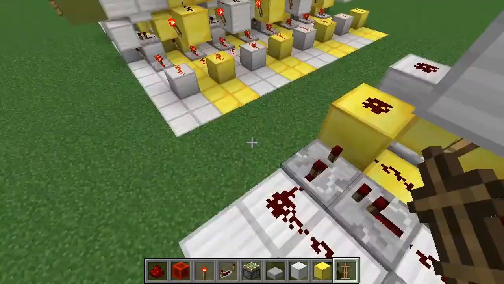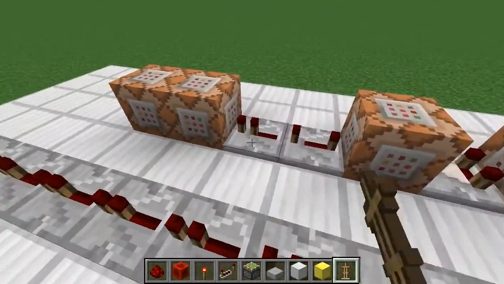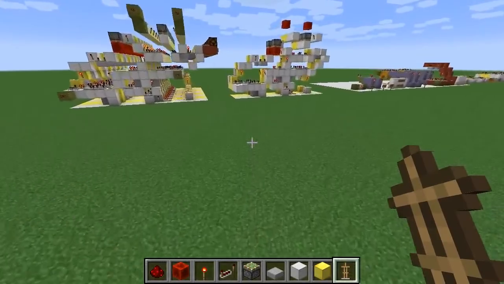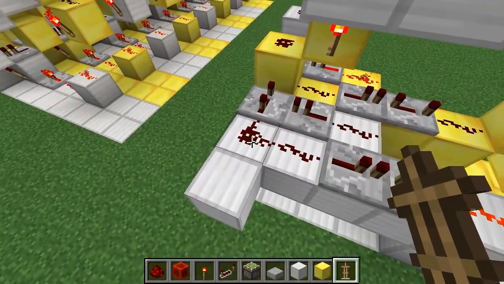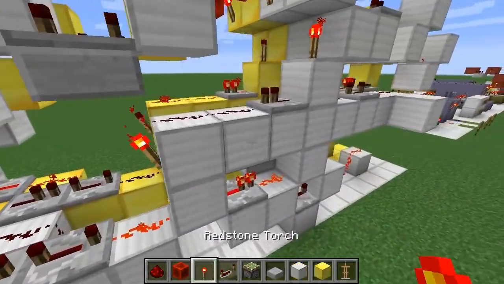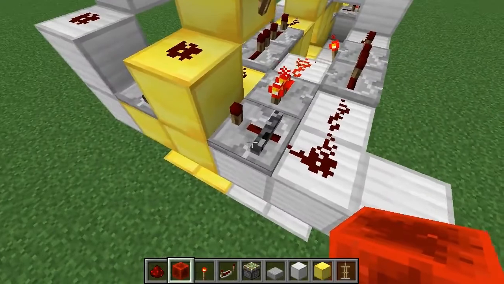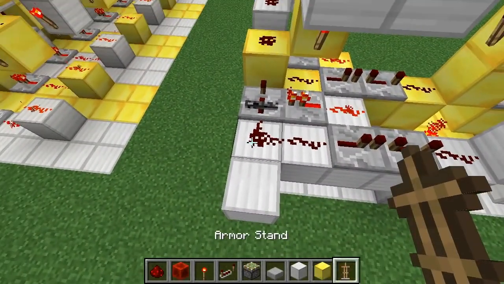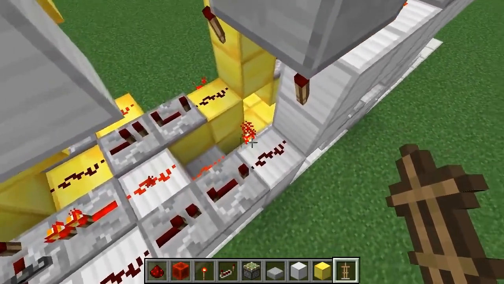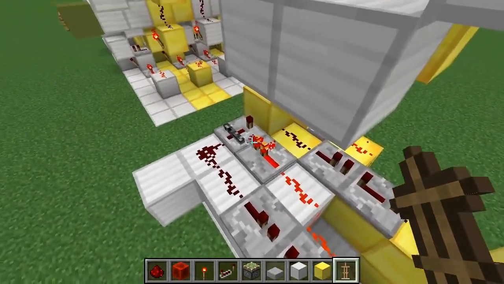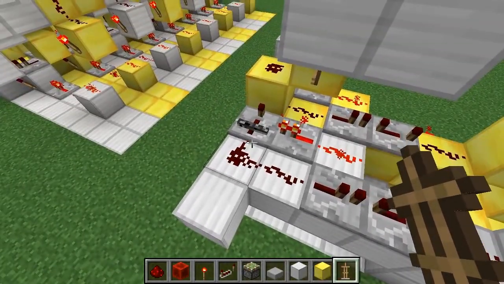Now, if you decide to do longer pulses, then you'll have to change a little something. So let me just change the length of the pulse here. So this will give me an 8-tick pulse now. Now what you have to be careful of here is that when you input to this line here, and let's just set that. So now you can see our carry line is locked. Now when you input to this line, what happens is that pulse starts, it carries through here, and when this turns on, it comes back through and unlocks our carry line. Now by that time your pulse needs to have ended.